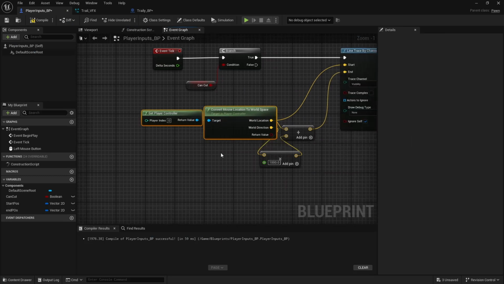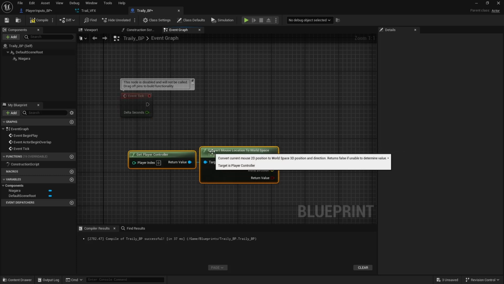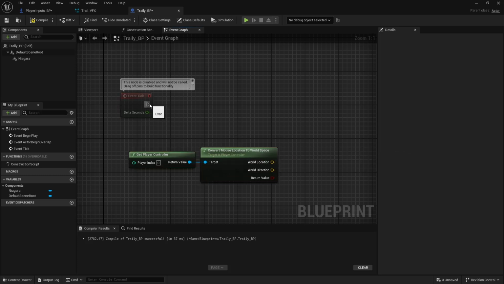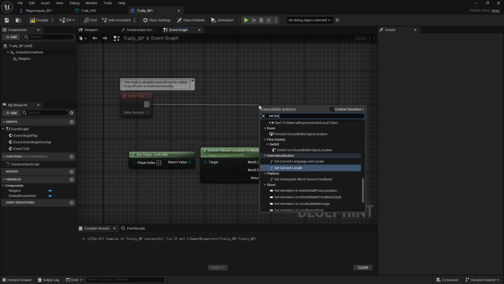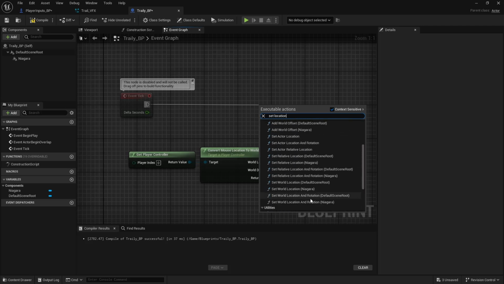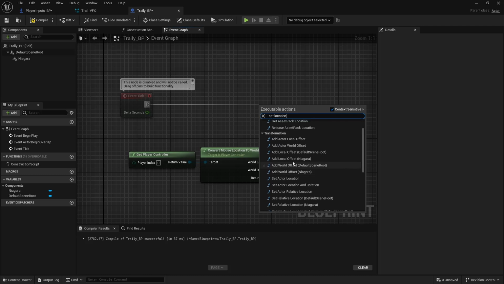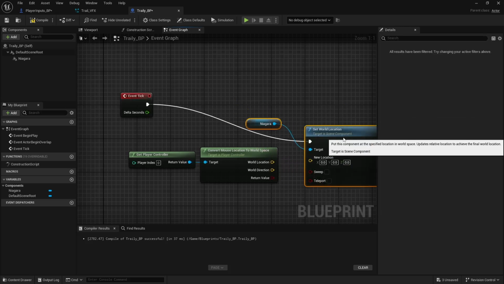So I'm going to grab those two things, paste them in here, and then I want to set location for my Niagara system. Set world location. Relative. Set world location, Niagara.